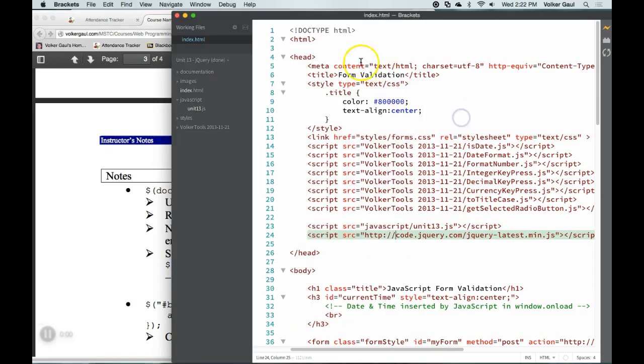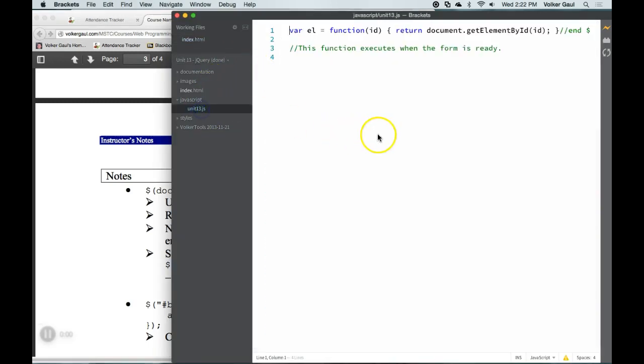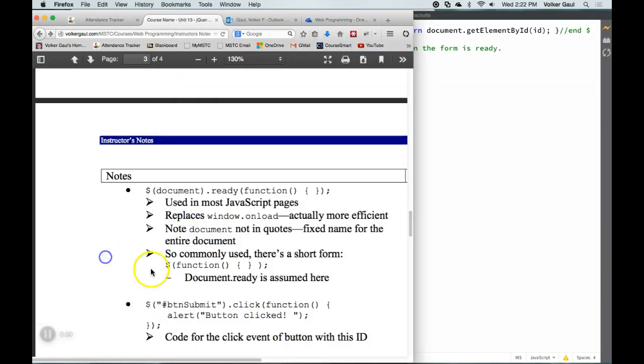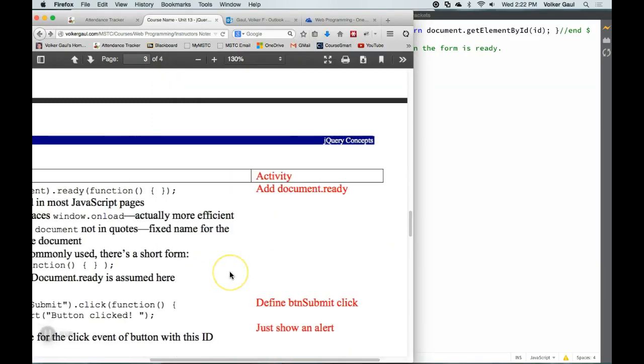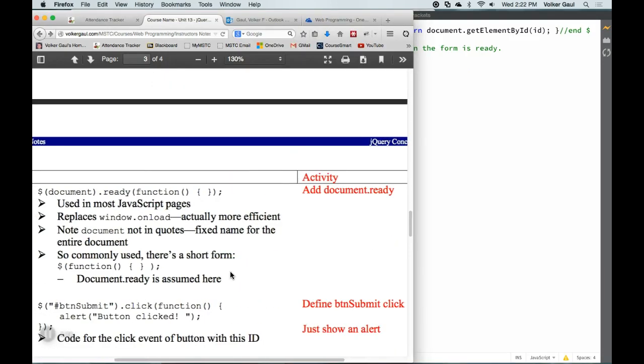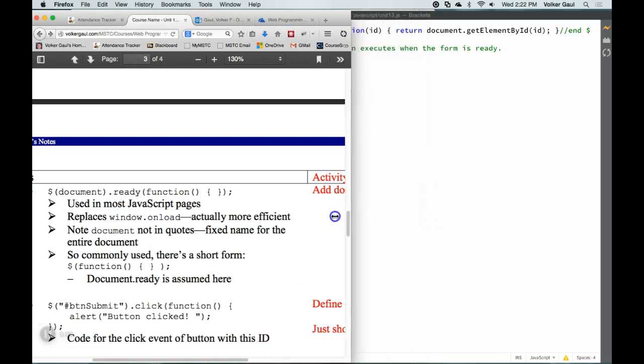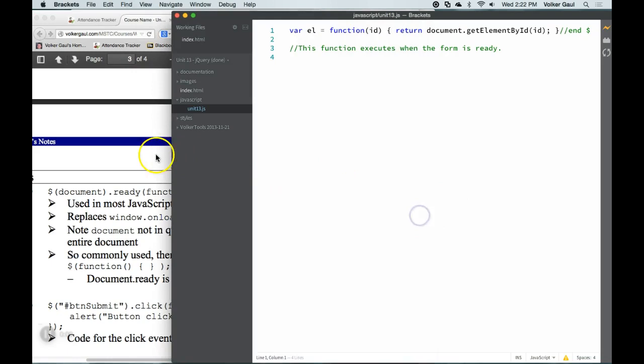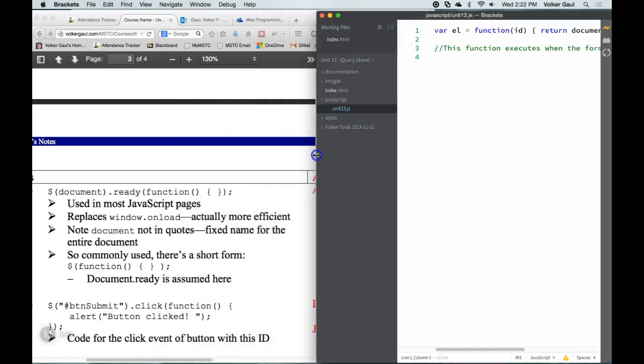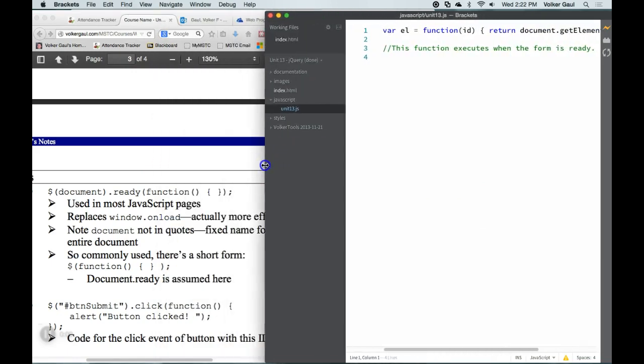So probably going to need one of those. I hate to say probably, because I've never done any jQuery without it. But you could get away without it. I could still do window onload. But again, Murach recommends let's use document ready. Try to be able to switch back and forth here a little bit faster.